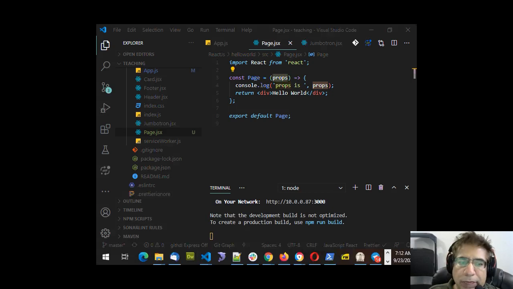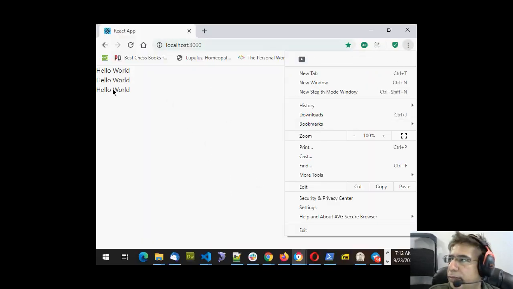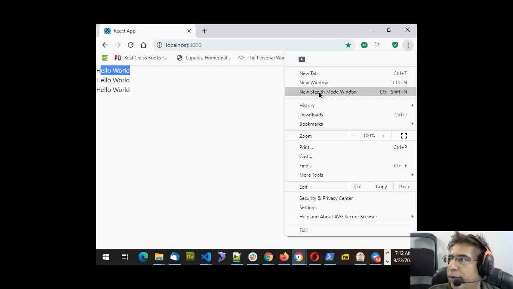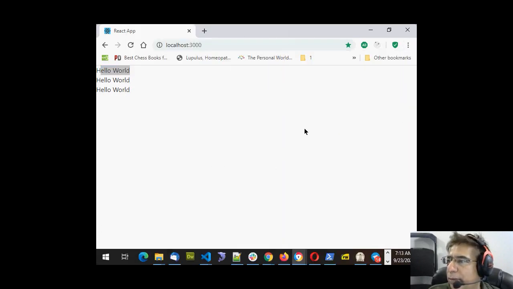Let me go to the browser now. Right now in all three cases it's showing hello world, though we have passed a different title in all three cases. But since we have not used that title on each page, we don't see it. We see hello world only because we have not replaced hello world with the variable which is coming from the previous page.